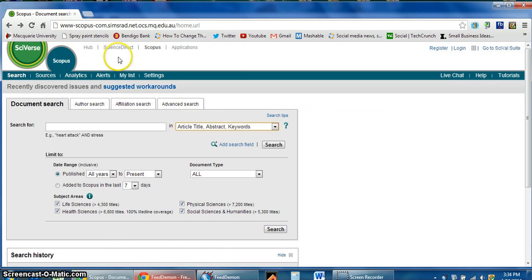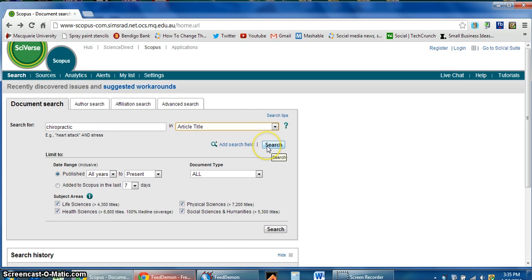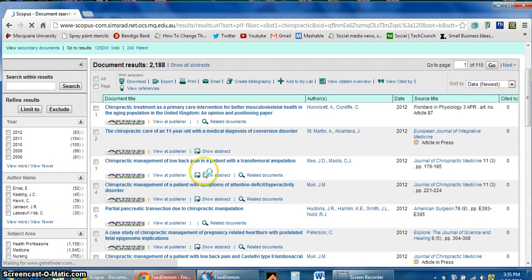Alright, so the other way that we're going to look at is using databases and taking searches and making them into RSS feeds, which is something that I've used extensively. All you need to do is say, for example, we're going to search the word chiropractic. We're going to map this just to the article title. Searching for that. And it comes up with our search. So every search here has the word chiropractic in its heading. It's up to date, 2012, the latest one, going in newest to oldest order.